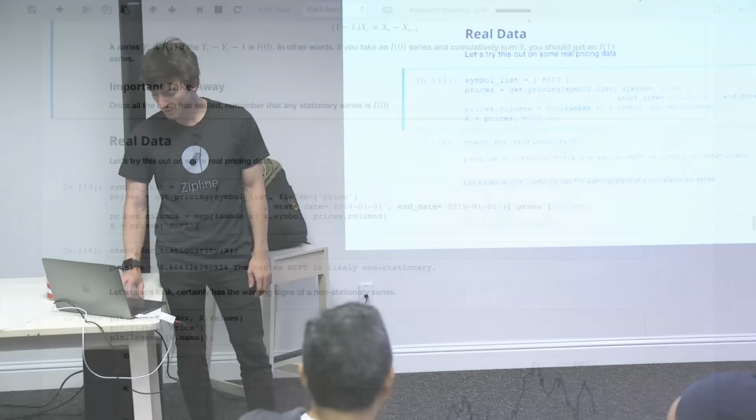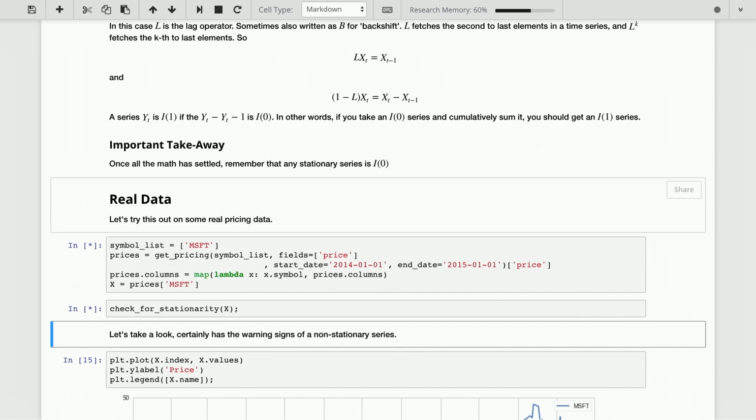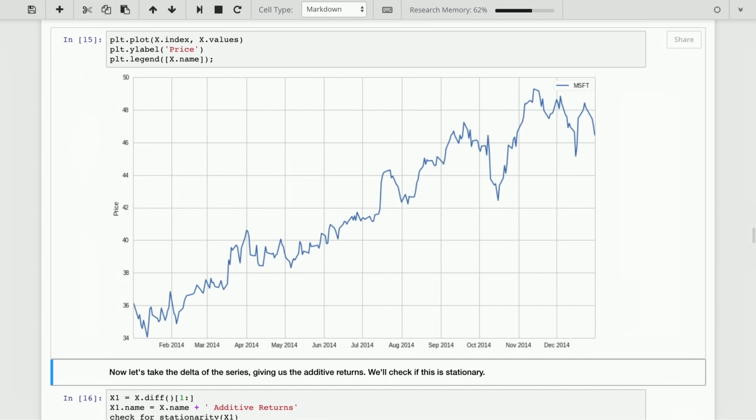So I'm going to pull some Microsoft prices. Because this is an example on stationarity posted on the internet, you can infer that it's going to work in this particular case, right? I'm pulling pricing data over one particular year, 2014, for one particular company. So bear with me, we don't know the conclusion. We'll check for stationarity. It's a price series, so it's not going to be stationary. It goes up and to the right, which in most cases would be good. In the case of checking for stationarity, not so much, because it means we have a trend.